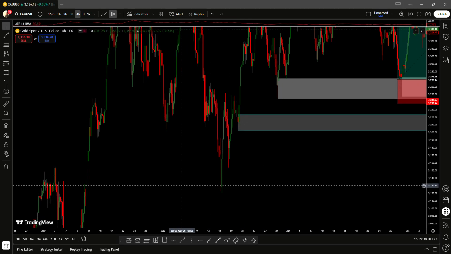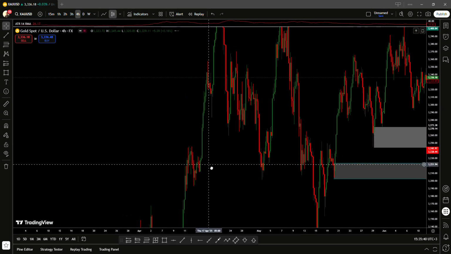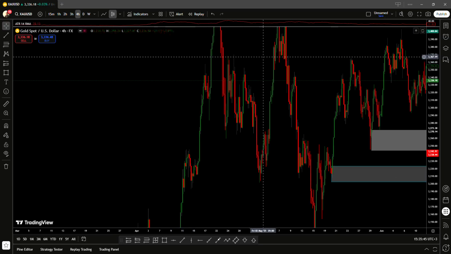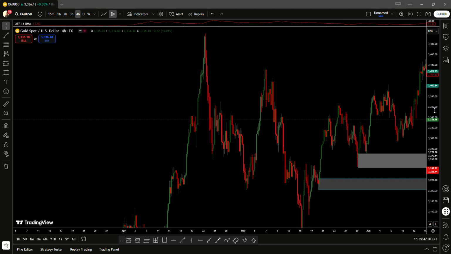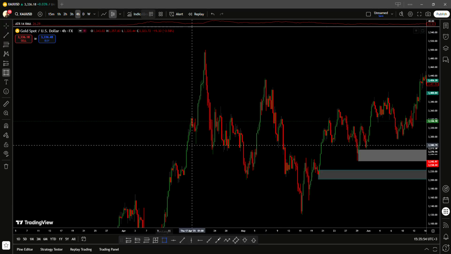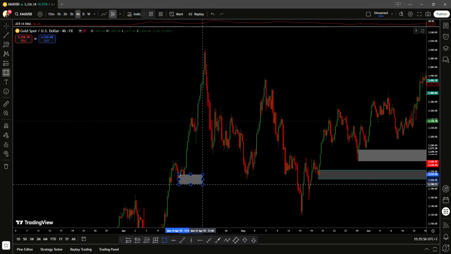So now let's go forward. We have another one here. This is a drop, a base, then a rally. This was a very huge rally, guys. Very huge rally. Drop, base, rally. Very huge rally. So you mark the indecision candles in that area that sparked off that move away.